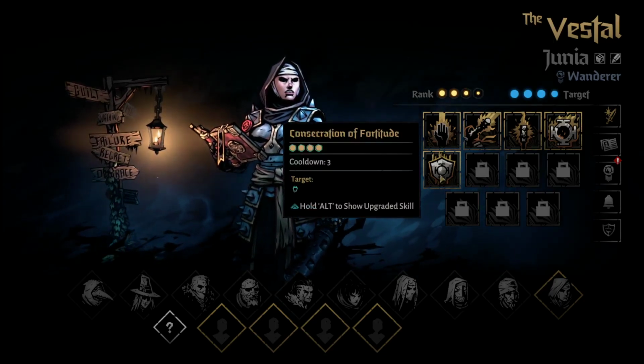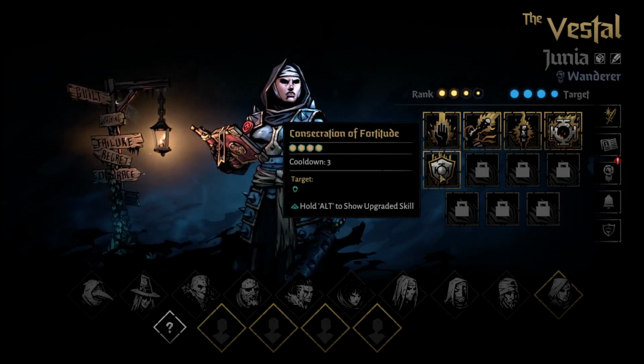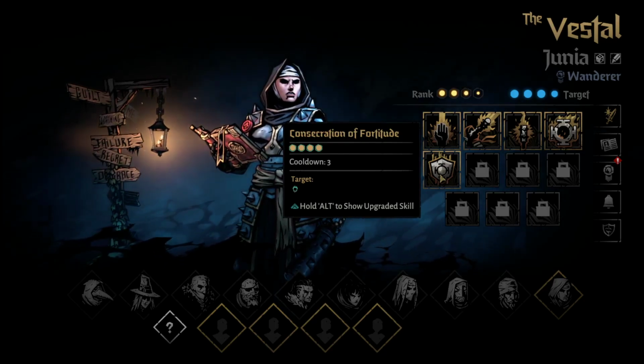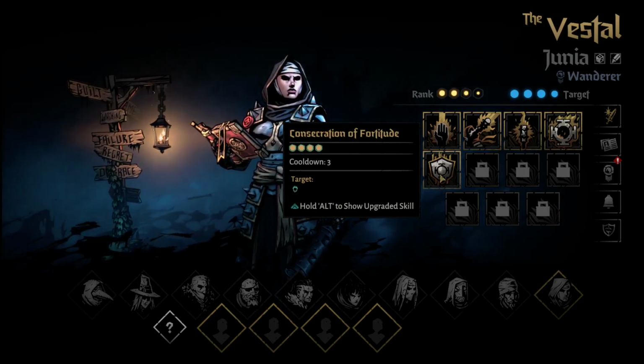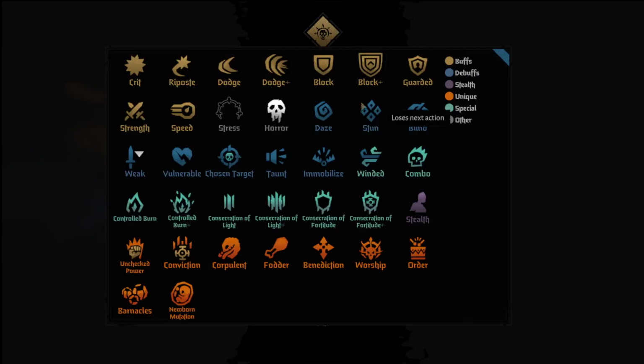This is, in my opinion, her other big mechanic, the Consecrations. And on Friday, we'll have a guide explaining these more in depth, but just a little teaser. The Consecration of Fortitude. You see the little token. It looks kind of similar to the Controlled Burn token. To figure out what it does, you just go to the token glossary. Consecration of Fortitude. Now, this is important.